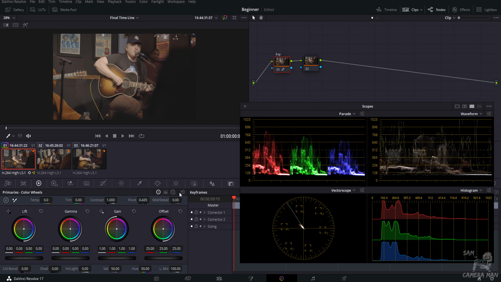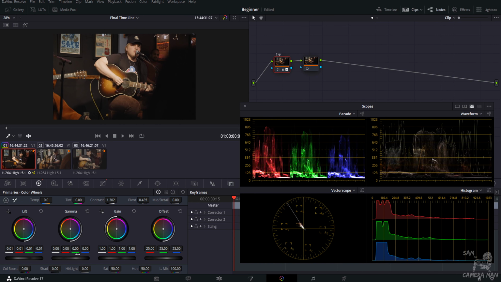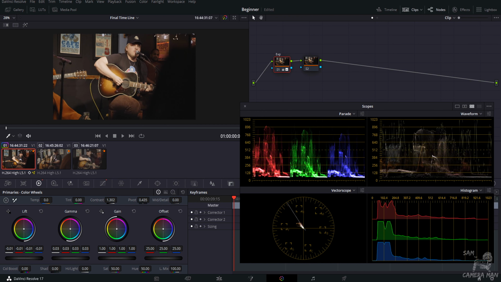All right, the first thing we want to do here is play with our contrast. We're going to add a little bit of contrast to it, just like that. And we're looking at this right here. We don't want it to get onto the 0 unless it's a stylistic choice. Right now it's not. And your lift, you're going to think about your lift controlling the dark ends of your footage. If you notice, it only really affects the dark ends. And your gamma is kind of like your midtones, adjusting the middle end of your spectrum of the footage there. So we're going to open that up just a little bit, bring down the lift just a little bit more.